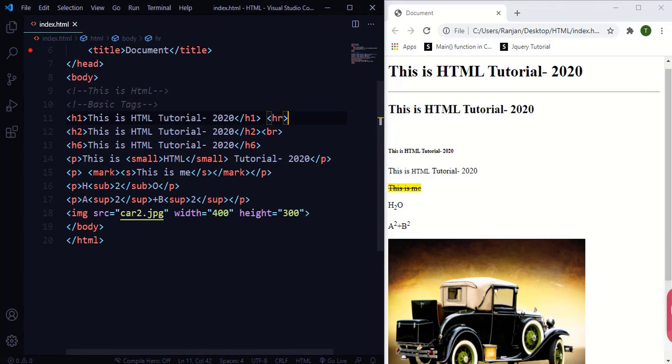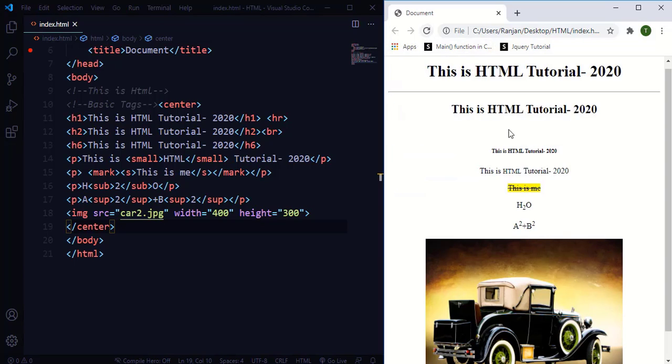Then the last tag, I think there are plenty of tags in HTML. As we move on, I'm sure that you're going to see some more tags. So let me conclude these basic tags with the last one, the center. The tag name is center. So what is it going to do? It is going to put the elements into the center of the page. For example, let me use the tag name center. I'm starting from H1 and then I'm closing that center tag after this image tag. Now let me refresh. As you can see here, everything has moved towards the center of this web page.